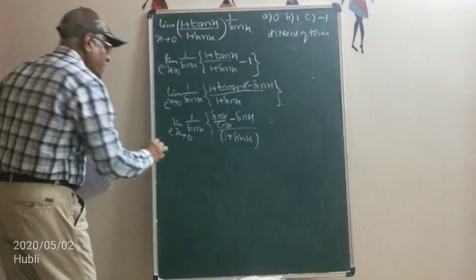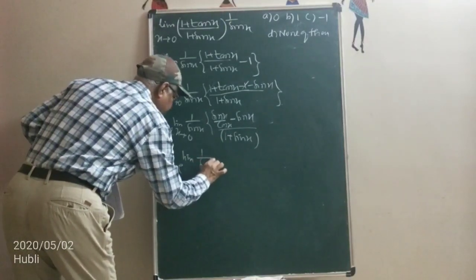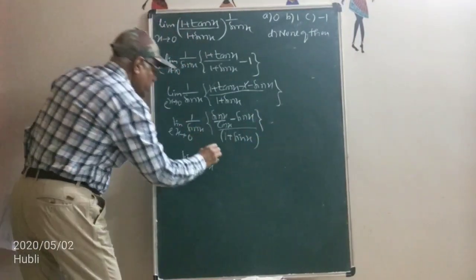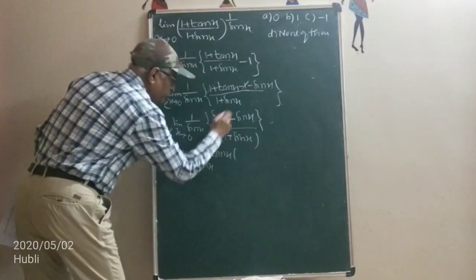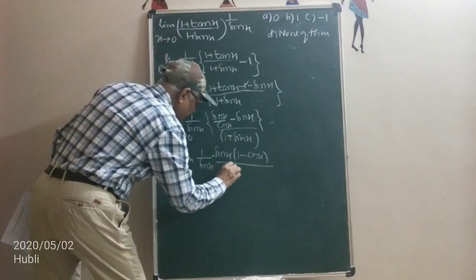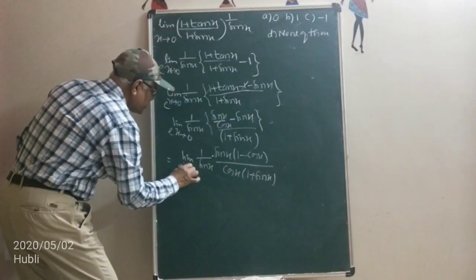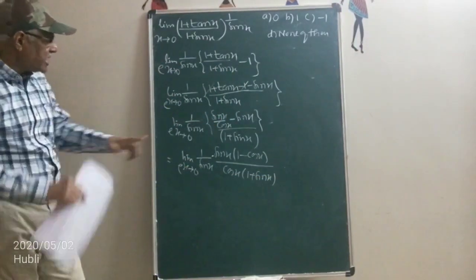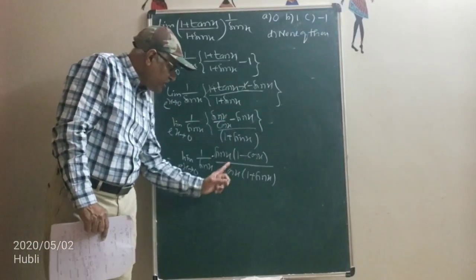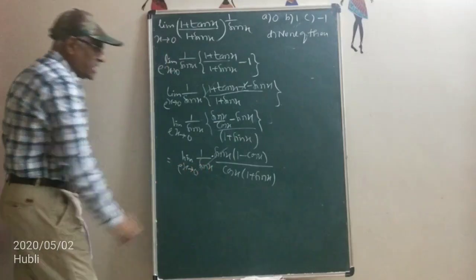That is equal to e raised to limit of 1 divided by sin x as it is. Now can you take sin x as a common factor in the numerator? If you take sin x as a common factor, then you are left with 1 minus cos x, then this cos x comes to the denominator, cos x into the bracket 1 plus sin x, as x tends to 0. Now let me explain this step once again. 1 upon sin x, you have taken sin x as a common factor, 1 minus cos x divided by cos x into 1 plus sin x. Now this sin x and sin x get cancelled.